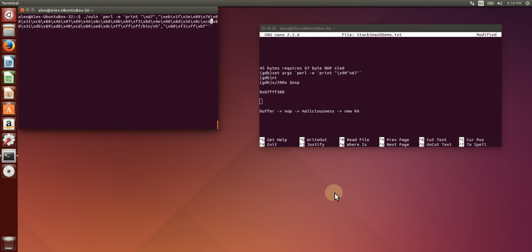Print. I made sure. Oh, of course, that's what it was. I did not print our no-ops. That is important. Print 90 times 67. That's what it was. So let's do that. Make sure that's times 67. There we go. Okay, that looks more appropriate.